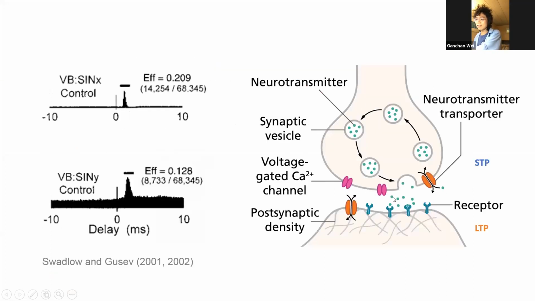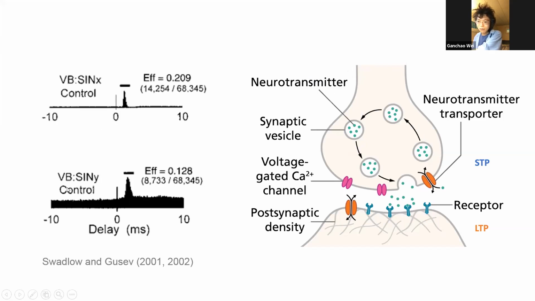Now this is a synapse, and as I mentioned in Julian's talk, there's short-term plasticity, which is a story about neurotransmitter release, and long-term plasticity, which is about the postsynaptic neuron receptor. If we record the spiking activities for both pre- and post-neuron and plot the cross-correlogram, we can detect some coupling patterns between them.